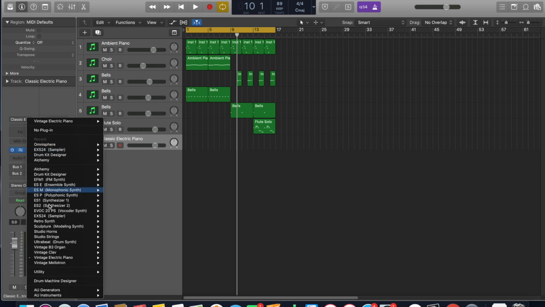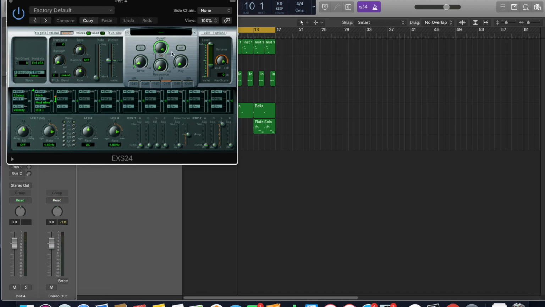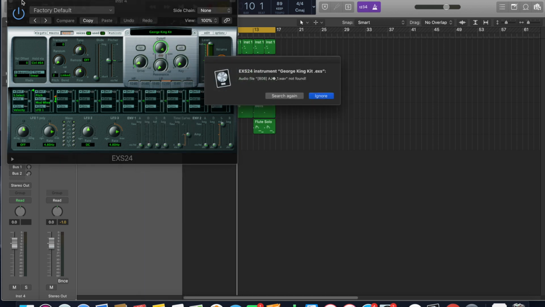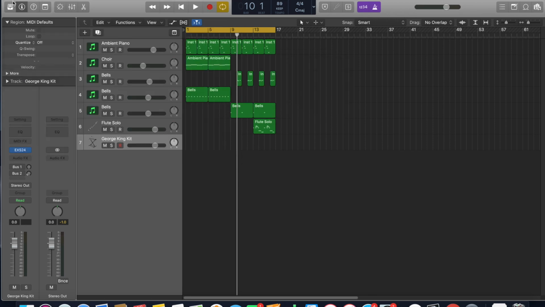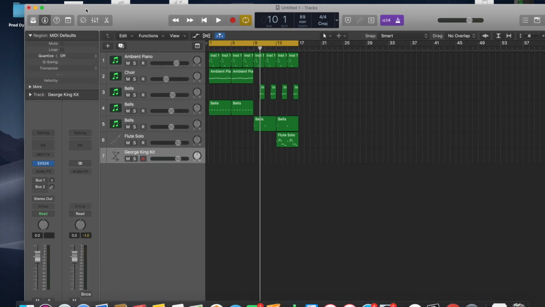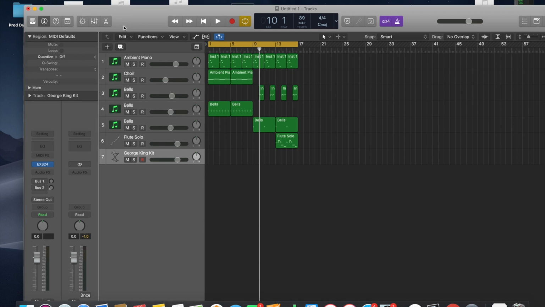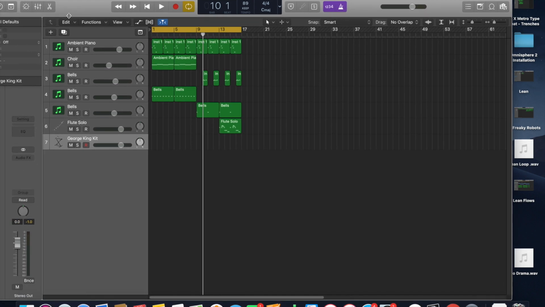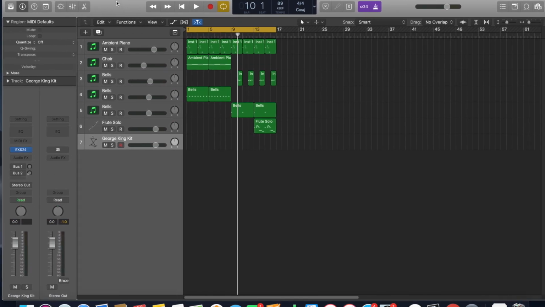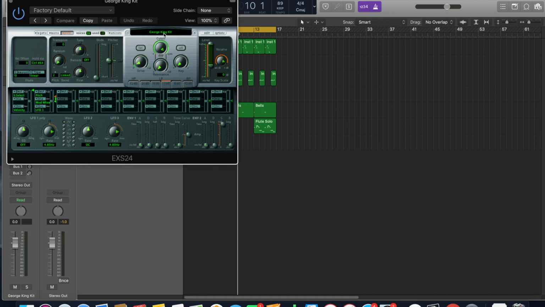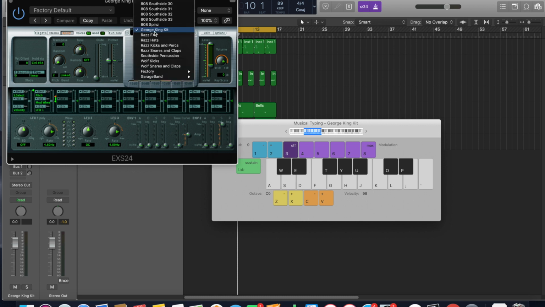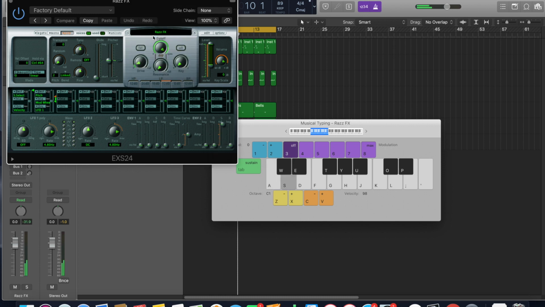So what I'll do is open up the sampler, and for the benefit of this video, I'll use this kit. I've called it, oh no, one sec. My hard drive isn't plugged in. That was stupid. Yeah, one sec, I just have to plug my hard drive in. There we go, it's plugged in now. So this is the kit. Alright, okay, so I'm going to use this kit.